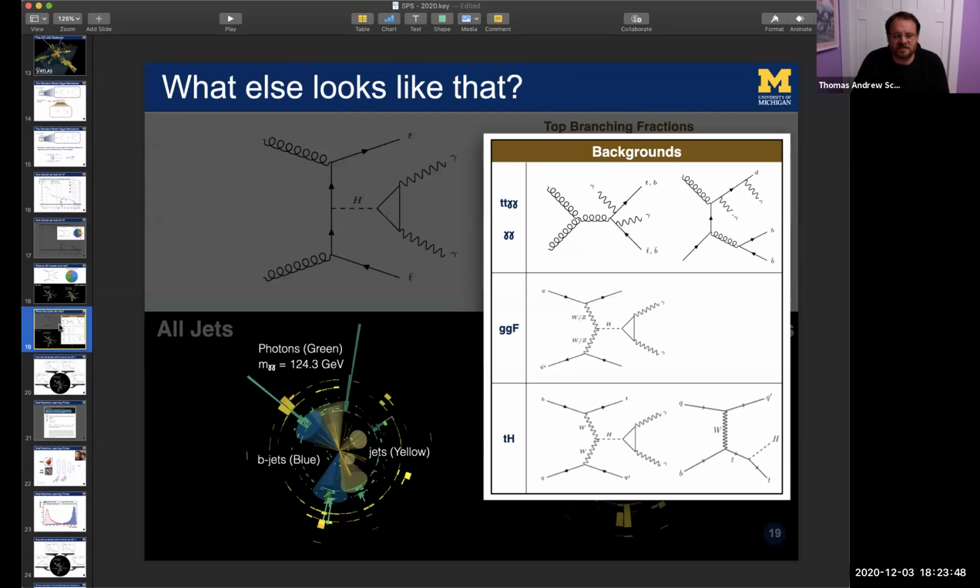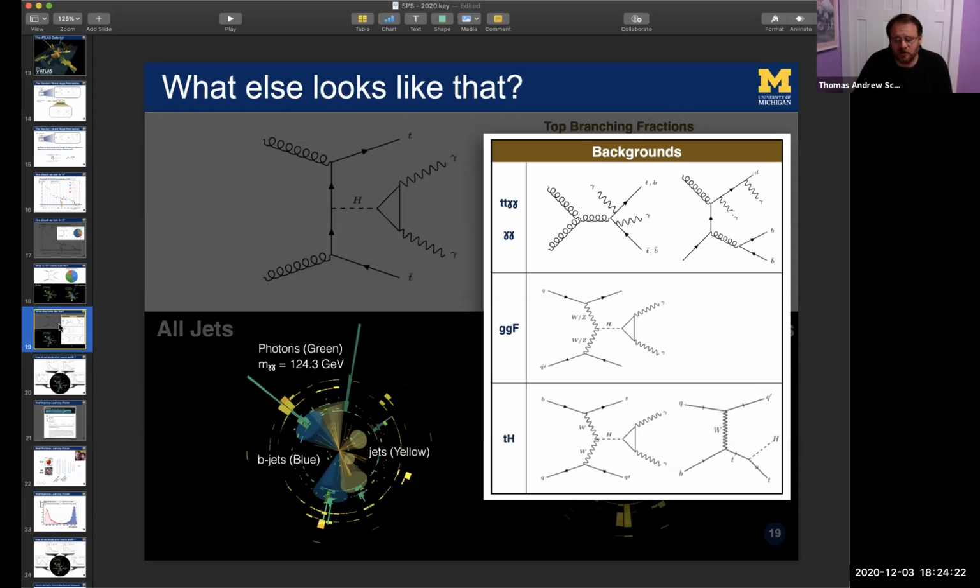Unfortunately, a lot of stuff mimics those types of events that you see in the lower left-hand corner. So we can't say with certainty this is the type of event we're interested in. Top quarks often will just produce photons that radiate off them, and those can get mixed up with the events that we're looking for. Higgs bosons can be produced with photons that have nothing to do with top quarks, but if you have a whole bunch of junk out there, maybe you accidentally think you see a top quark when there really isn't one there.